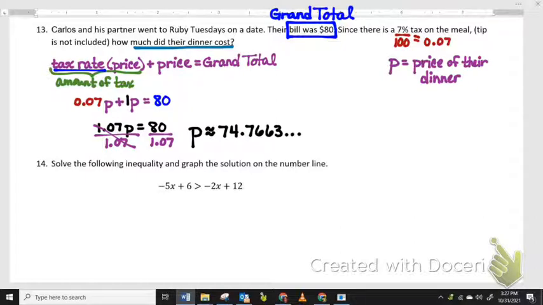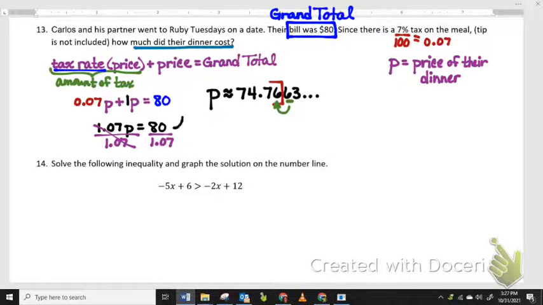When we're talking about money, we're always going to round to 2 decimal places. So I'm looking right here. I want 2 decimal places, but I have to look at this third number right here. If that third number is a 5 or bigger, it makes the 1 in front of it go up by 1. So my answer here, let me put this up just a little bit higher. There we go. P is then going to be 74.77. That would be my final answer.